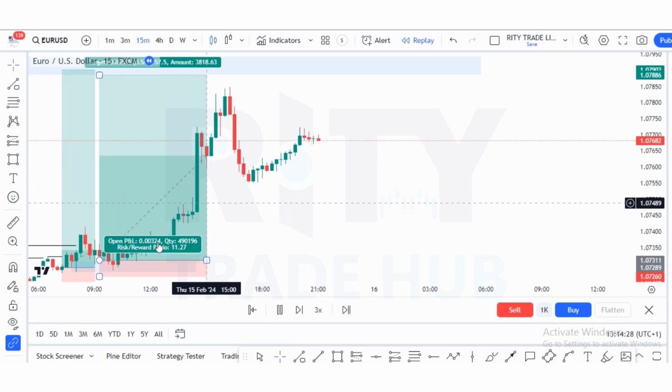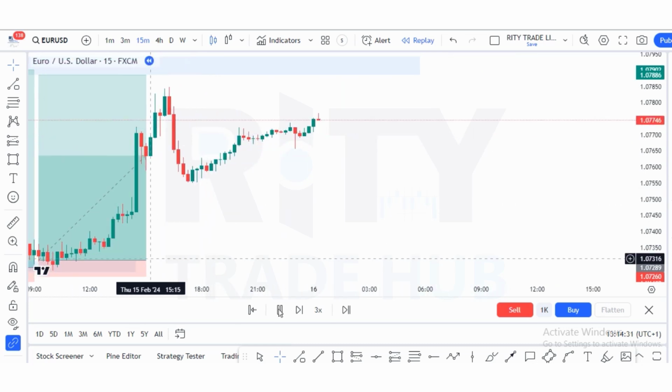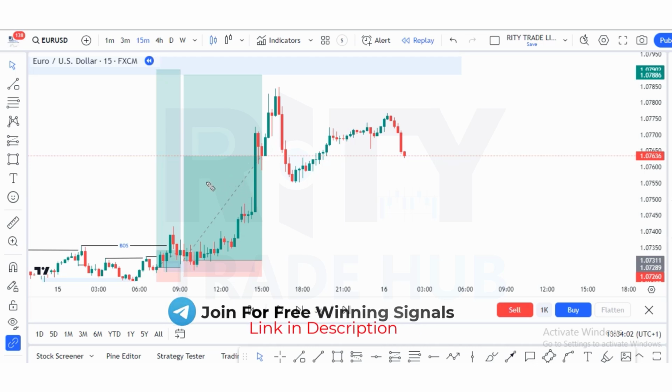So right here at this point, the trade gets to toy with your emotions. Some persons would have exited right here. Okay. So right here, guys, as you can see, price almost hits our final profit target right here. Okay. Like I said previously, this is where it gets to toy with your emotions. Okay. At this point, some traders would have bagged in their profit, some would have exited the trade, and obviously here we can see that we've hit more than 50% of our profit target right here. So you can break even or take profits.